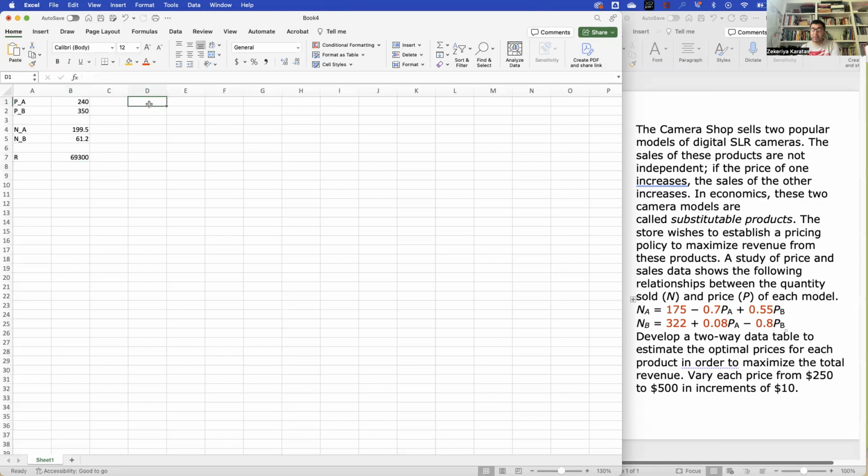So at the left top, I'm going to put my revenue function from here. And it says use increments of 10 starting at 250. So let's put here the first row, start here with 250. And then for the next one, I'll have equal to the previous one plus 10 because that's increments of 10.